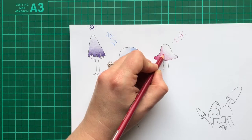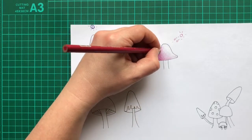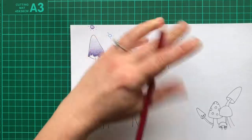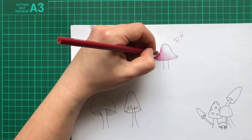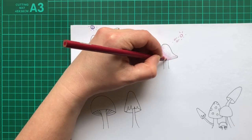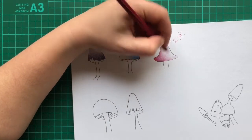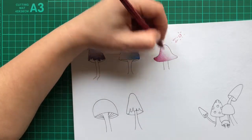Having looked at a lot of mushrooms and toadstools, and I live in the countryside, so I see quite a lot of this in day-to-day life when I'm rumbling about doing my thing, they have an amazing amount of texture, actually. I always assumed mushrooms would be quite smooth, but it's not necessarily the case. Some of them are really bumpy and lined and sort of rumbly, tumbly looking, which is quite cool. All right, so I'm darkening up down this bottom edge now as well, just along this side, because I'm thinking about how the light's hitting it. And just blend that in a little bit.